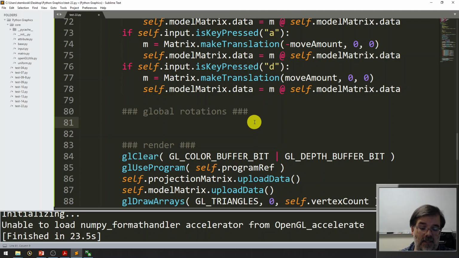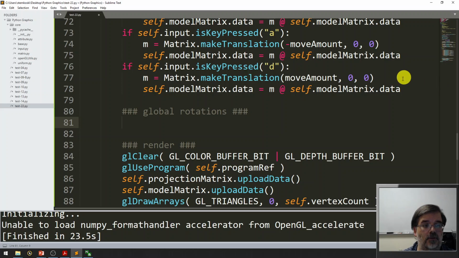The reason being, Q is right above A, so rotate left is right above move left, or strafe left. And E, rotate right, is right above D, which is move to the right, or move along the positive x-axis is what I should say, because again, these are global transformations.